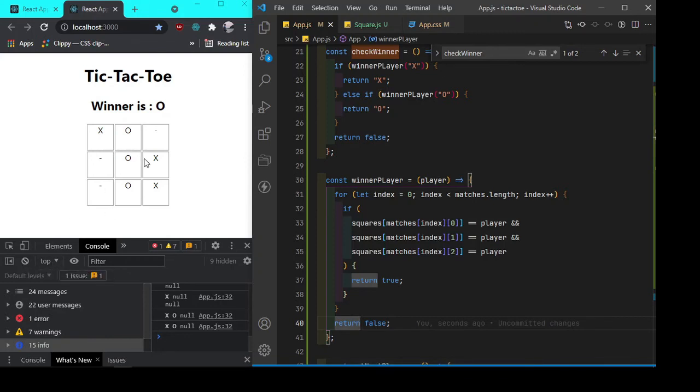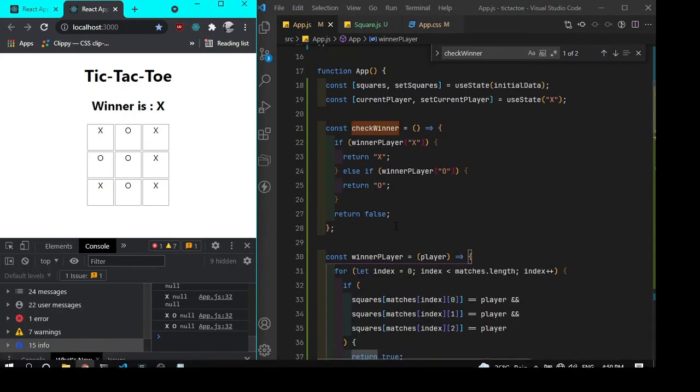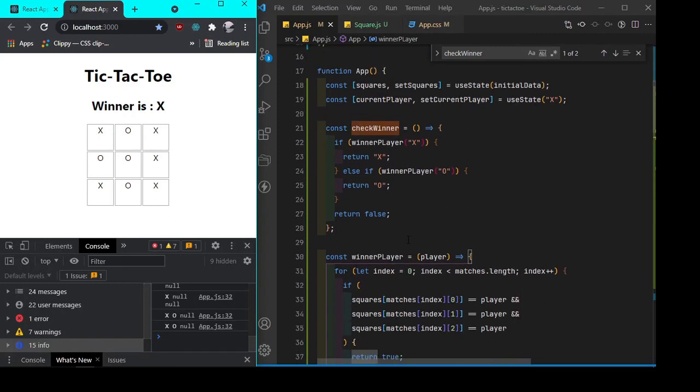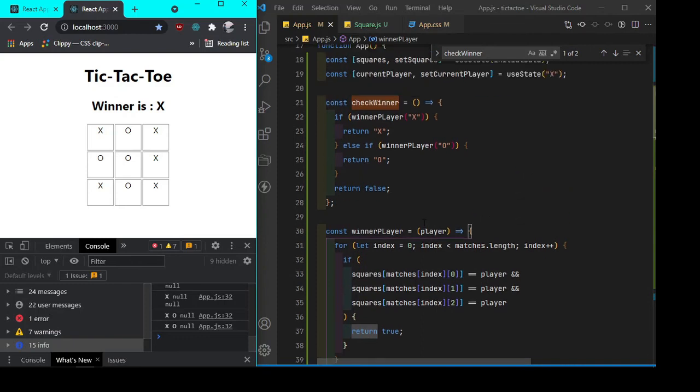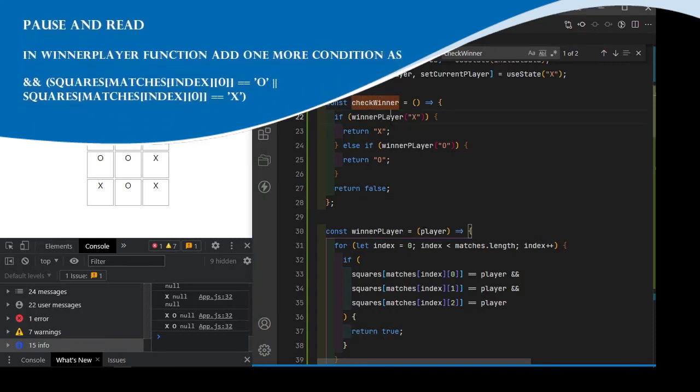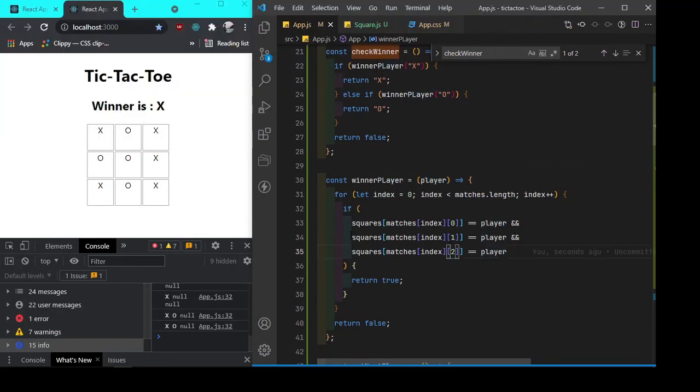Okay, but here is one problem. It still continues to play, and we don't want that. And what I want is, this function is called 2 times, right? I don't want this for 2 times.